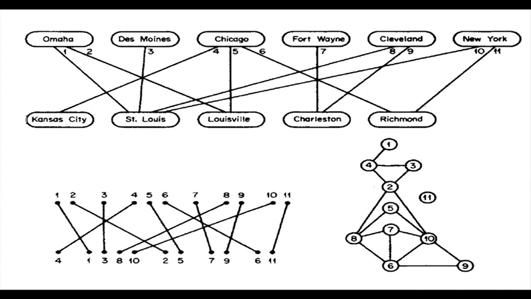For example, in this illustration, suppose I have airplanes that are flying, say, along these routes, from Chicago to Louisville, or from Des Moines to St. Louis, or from Omaha to Louisville, or New York to St. Louis, etc. Well, these paths cross. And if you conceptually think of the airplane choosing an altitude and flying, you would very much like them to be at different altitudes if they were crossing paths, because you really don't want to crash.